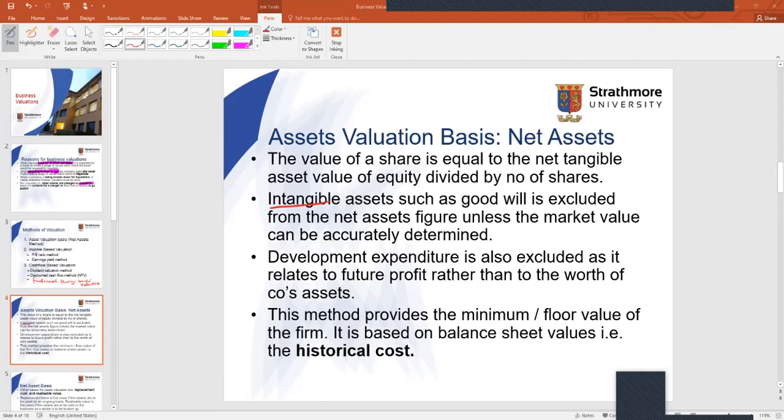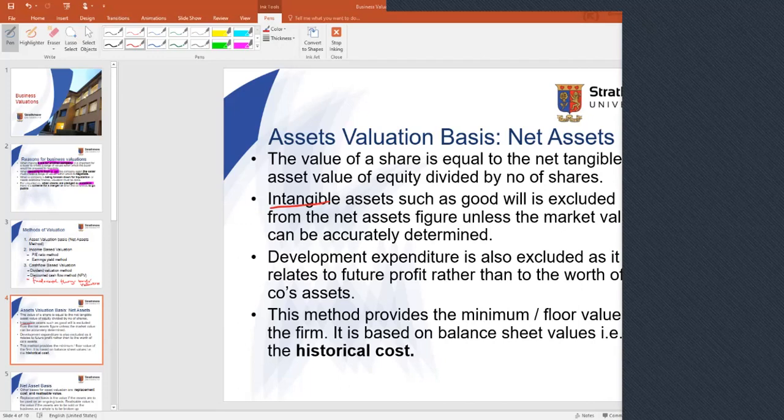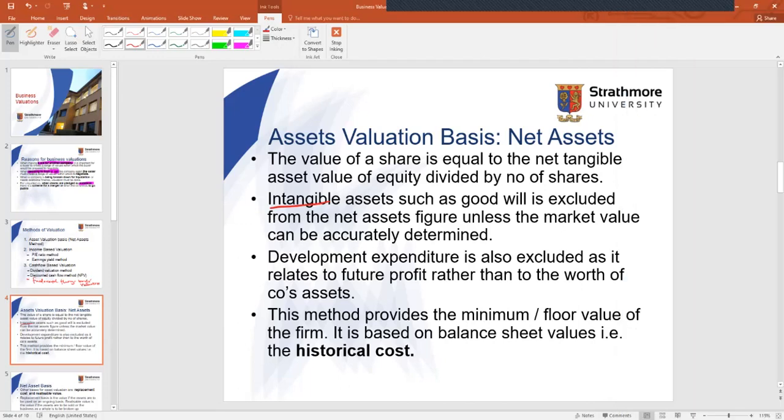Generally, we avoid using the intangible assets of the company unless those intangible assets can fetch their market value, so that it is possible for us to get their current market value. Otherwise we avoid them as much as possible, because if it is not possible to dispose of these intangible assets in the market, then we avoid using them.